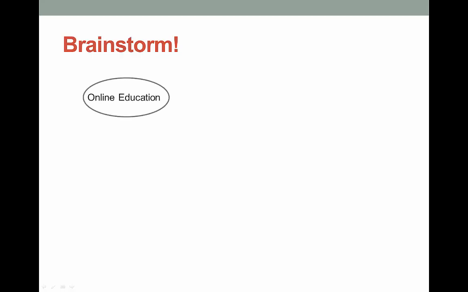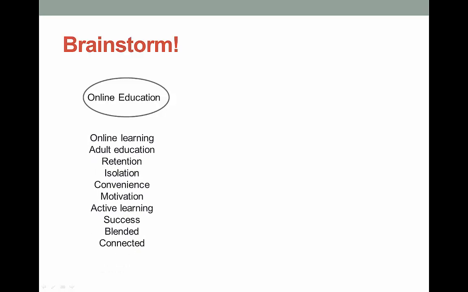A good strategy is to start with something pretty broad and then brainstorm possible associations. Don't hold back — write whatever pops into your head when you're thinking about these topics. This is the first step in taking a big area of interest and making it into something you can actually do research on. For example, I'm interested in learning more about online education because I teach online and I've never actually been trained in it and I don't have an education background. We can all agree that writing a paper on the very broad topic of online education might be a bit much to bite off, so I'm going to think about other topics that could fit under this heading.